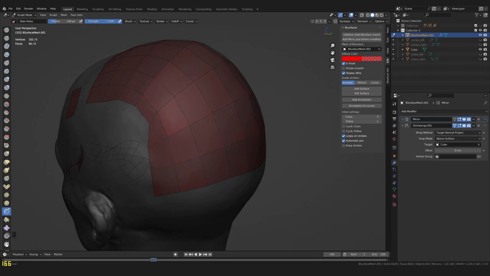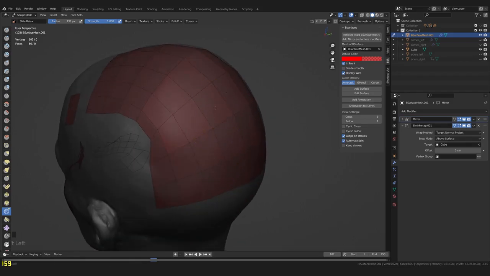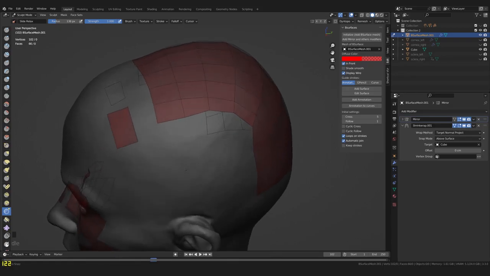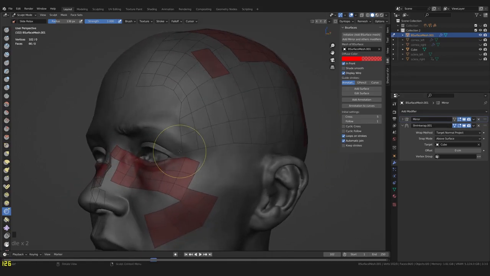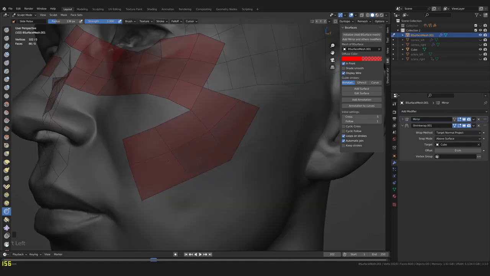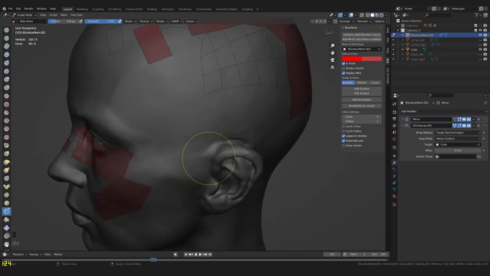So this Slide Relax tool is extremely useful. As you can see, we can quickly relax the surface of our object, and it does so in a way that respects the curvature of the low res that is already there. So that combined with the shrink wrap modifier is a great way to quickly relax vertices over a large portion of our mesh. And that covers all of the tools that we want to talk about ahead of starting the retopology proper of this particular head.